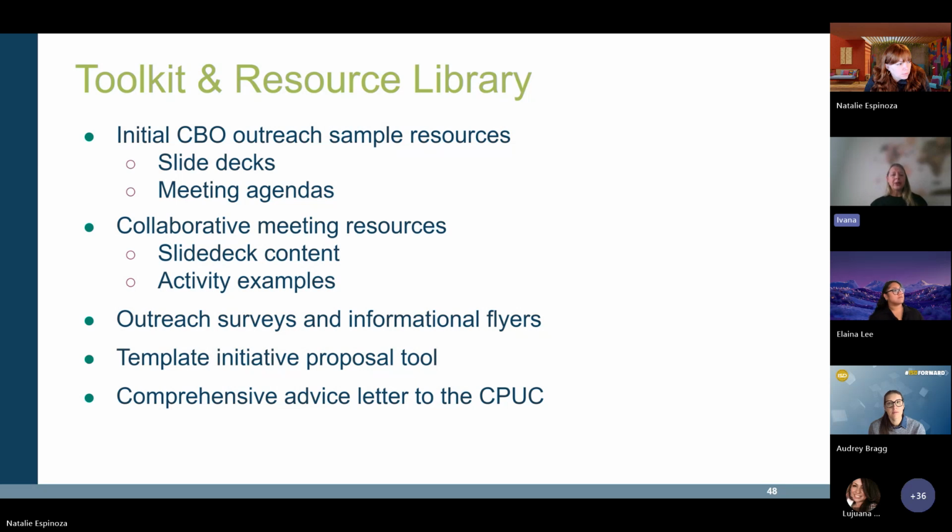It's also going to include those community outreach surveys that were prepared, any flyers as well. The proposal application tool will be part of it. And then, of course, all of this culminated in an advice letter to the Public Utilities Commission that was filed with our recommendations based on the first collaborative. We'll follow up with those materials and that comprehensive toolkit for you to use.